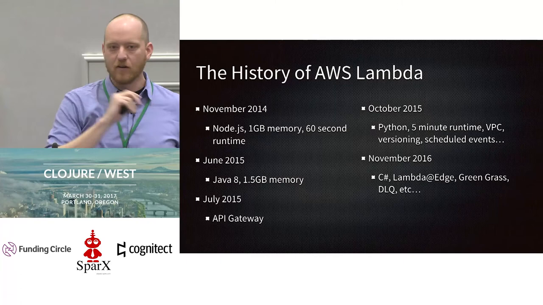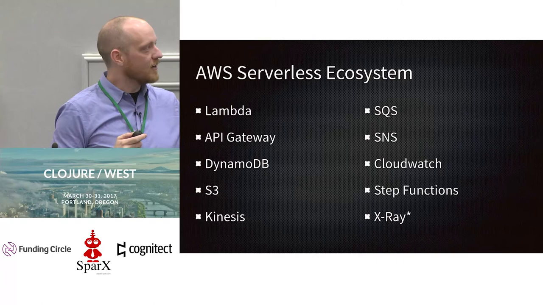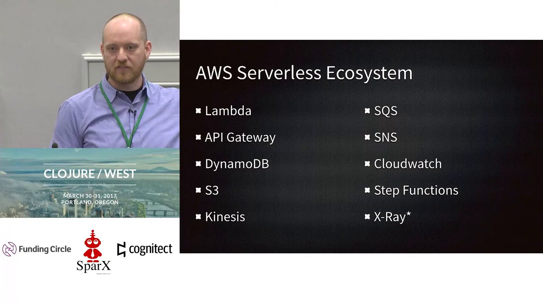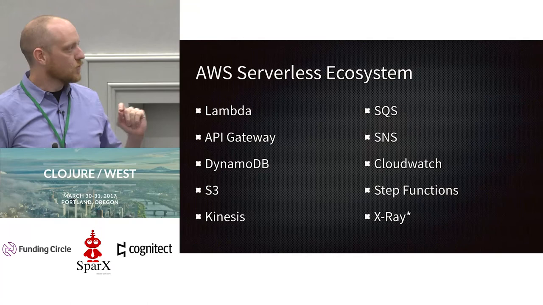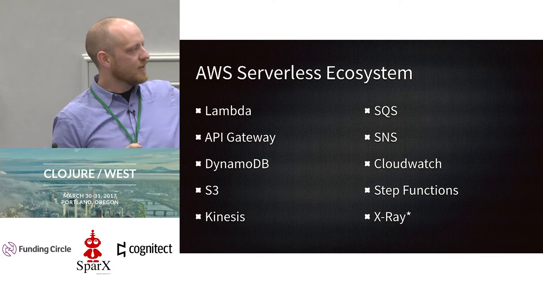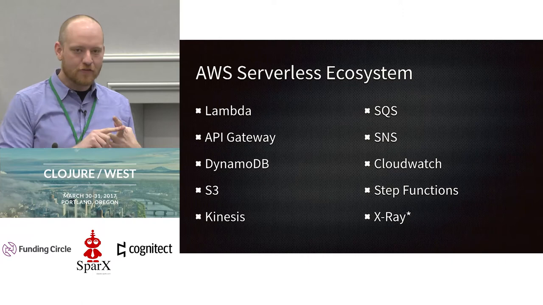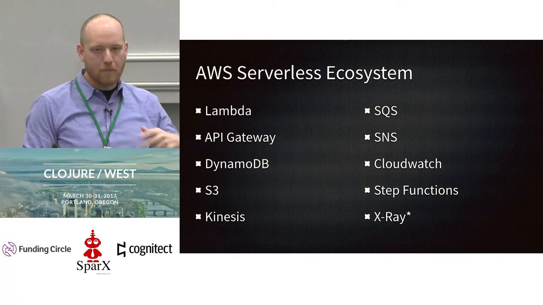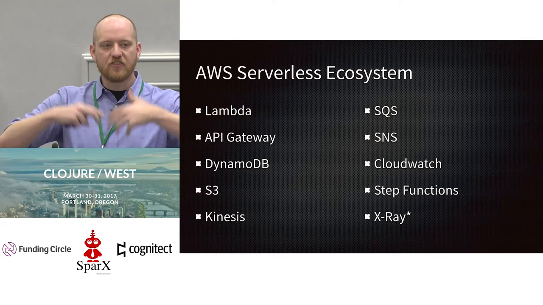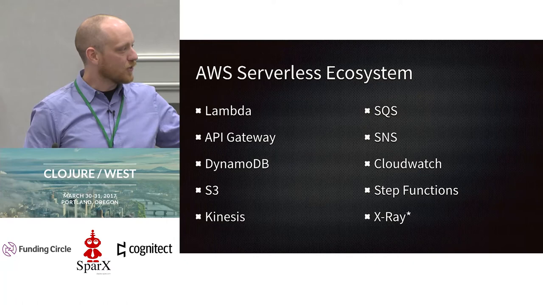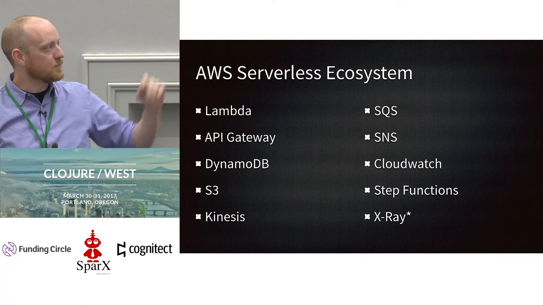Speaking of things around Lambda, here's a sampling of the AWS serverless ecosystem — pieces that play well with Lambda. Obviously Lambda plays well with itself, plus API Gateway. Interestingly, things like DynamoDB, S3, SNS, and SQS are services that have been around longer than we've been using the word serverless, and they have those properties of really elastic scaling — we're not talking about host instances, not provisioning in terms of machines. They all play really nicely and are a great part of many serverless architectures.